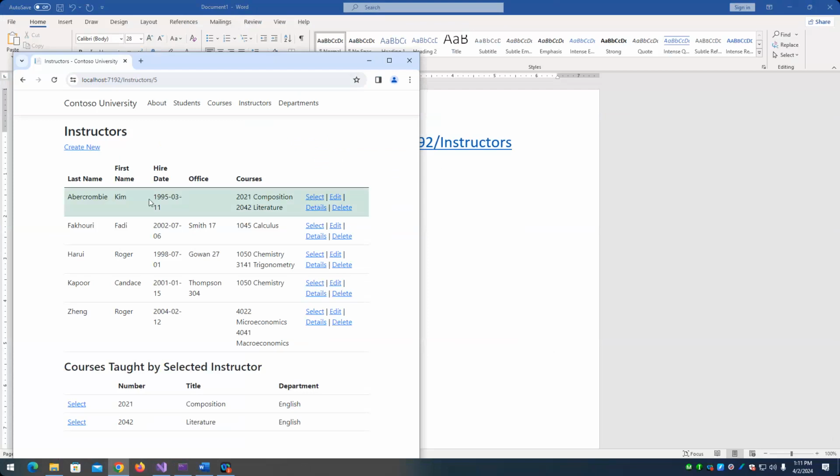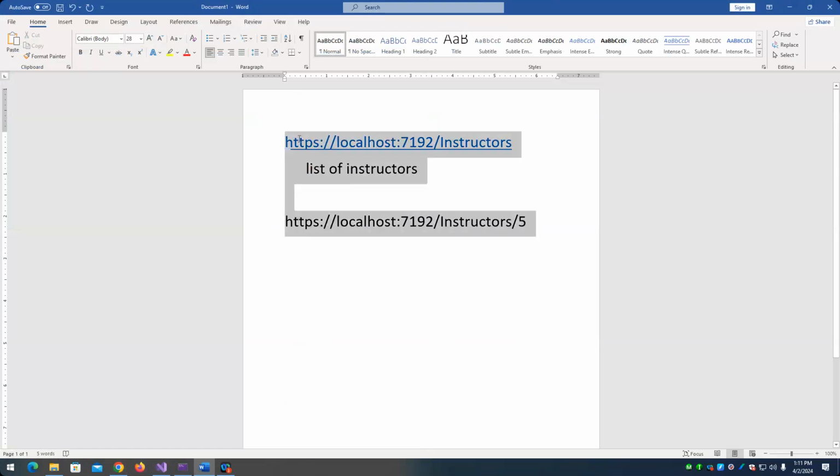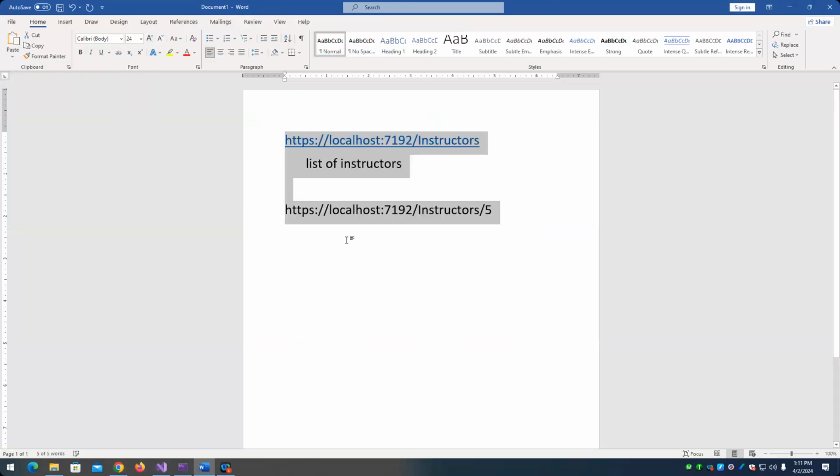First of all, it changes the style for the selected row, and it shows a list of courses taught by that instructor. Now look at the URL. The URL now has an ID after it. It's the equivalent of saying ID equals 5. So now we've given the ID of the instructor that we want to see details on.